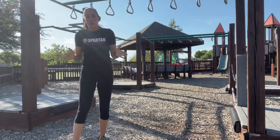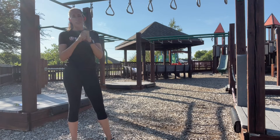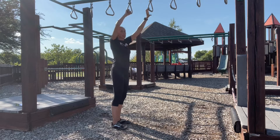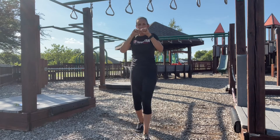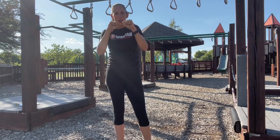When gripping the ring, we want to make sure to get a strong grip, wrapping your thumb over top of your fingers, especially if it's wet. If it's wet outside or you have lack of grip strength, it might be beneficial to do a two-handed grab — meaning that you're going to grab from one ring with two hands. You're going to grab from the outside of the ring and join up with the other hand on the ring before you advance. We'll be grabbing in the center of the ring, more off to the side, again wrapping the thumb over the ring.